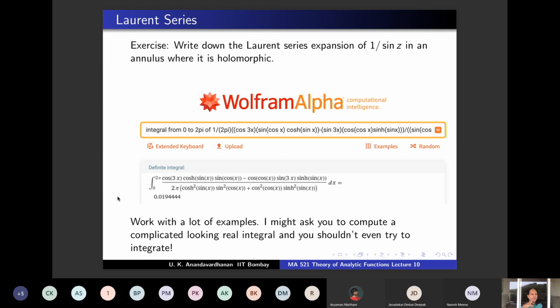Maybe one of you can tell me, a computational engine like Wolfram Alpha, how do they do these integrals? Suppose I just type this and I get the answer. I have no idea how they do it. Will they actually do a real integral, some numerical approximation to the real integral, or would they be doing what I have in mind? Would they do it, the Wolfram Alpha?